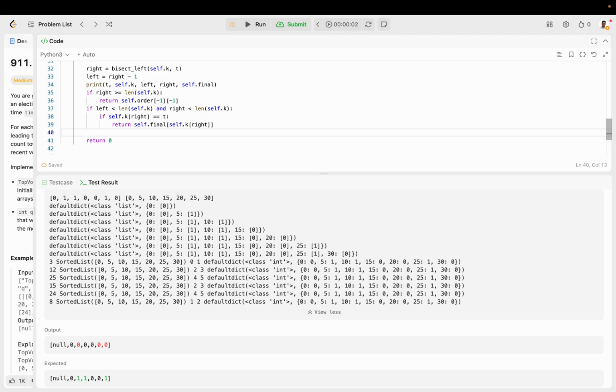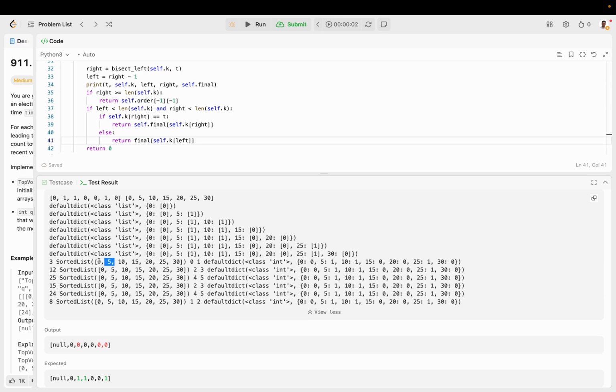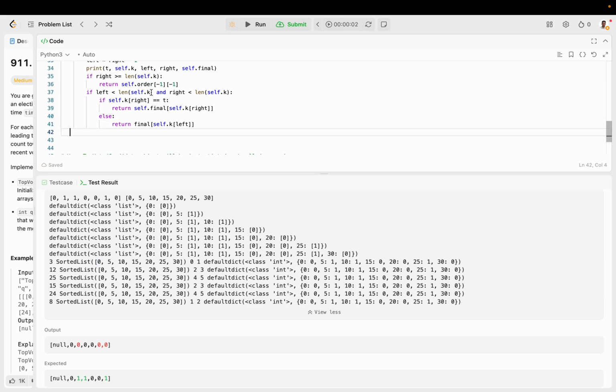Otherwise, if it's not, then we just return self.final, self.k of left, right? Because, for example, if we're at 3 and 5 is not it, then we know it has to be 0, right? So let's run this.